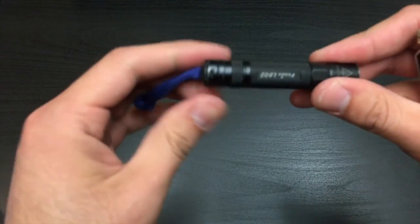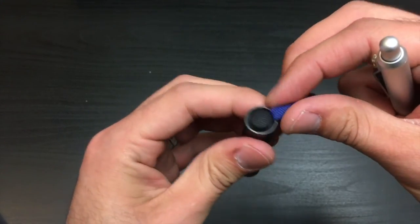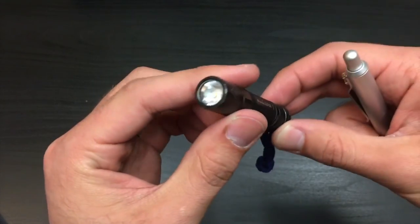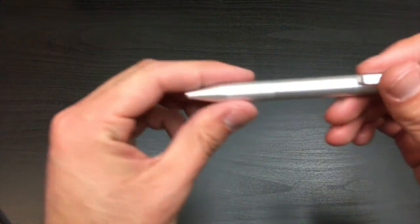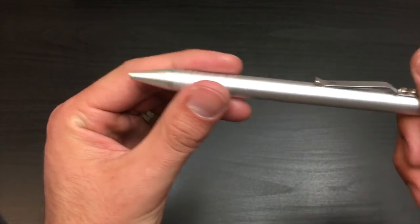Just as a quick example, here is my Phoenix LDO2 flashlight. It's a good flashlight for the money, but here we go. Just a little bit of wear and tear. It loses its finish after a while, so oh well. But here's the pen, and I do like it quite a bit.